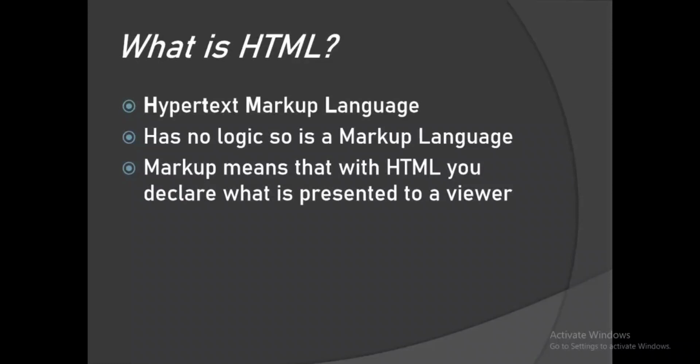So it is majorly a front end tool. It's not a back end tool, it's a front end tool. Markup means with HTML you declare what is presented to the viewer. So it is basically targeted to what the viewer is seeing. You are structuring content, you are putting the things where they should be, the header, the footer, the sidebar. You are trying to structure everything for the viewer to see on their device or computer. So it is the building block of the web.